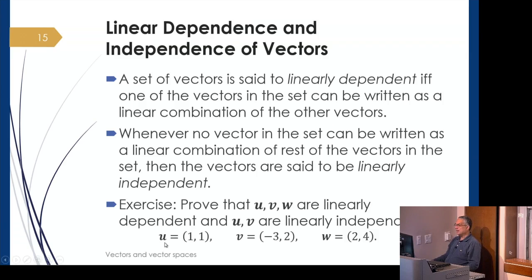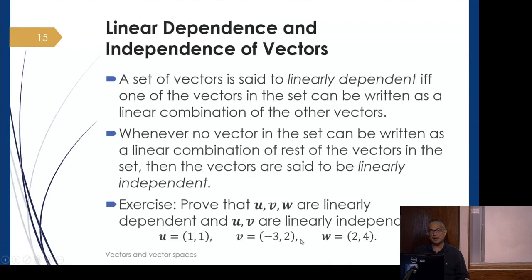So let's say that we had three vectors, examples. U, which is the vector 1, 1 in 2 dimensions, V, which is the vector -3 and 2, and W, which is the vector 2 and 4. And it's useful to check and see if we can convince ourselves that these, all three together, are indeed linearly independent using the definition written just above here.